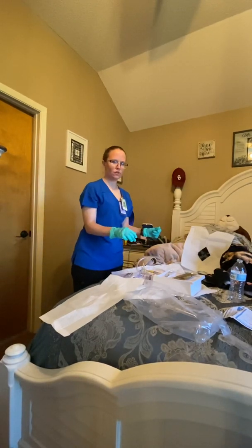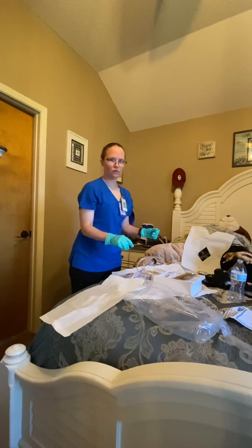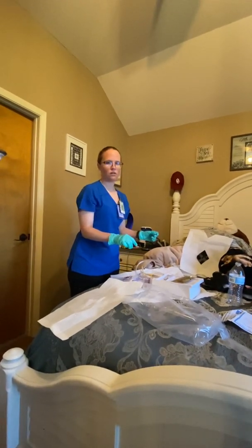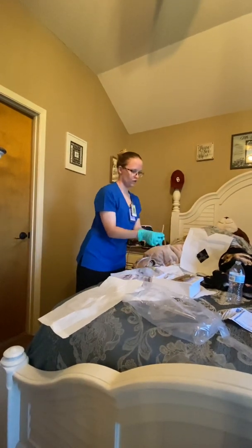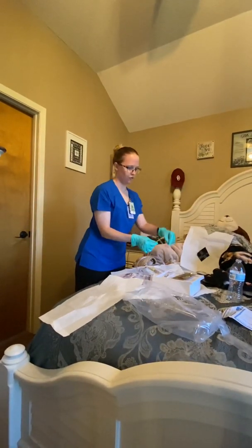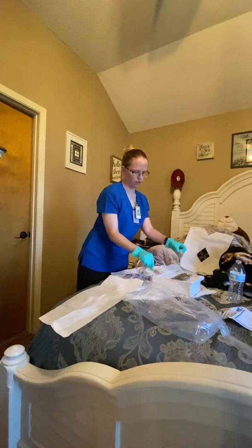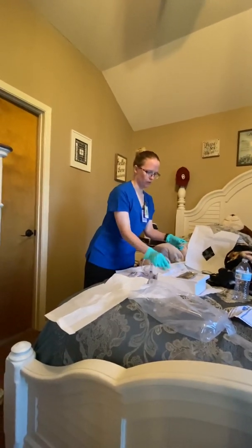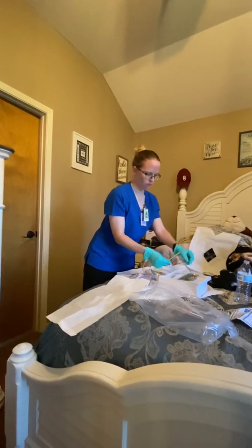Okay. Now, we're going to lubricate the catheter. For our females, it's about 2 to 3 inches, so we're going to act like there's lubricant here. In males, it's about 6 to 7 inches. Putting lubricant on the catheter. Okay.